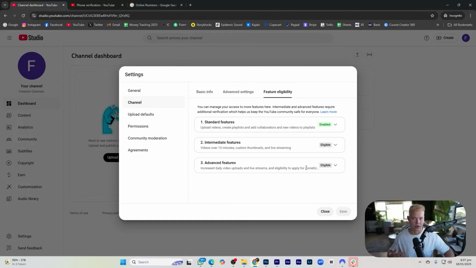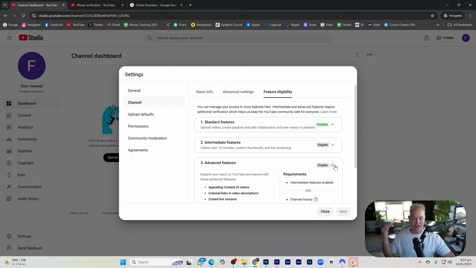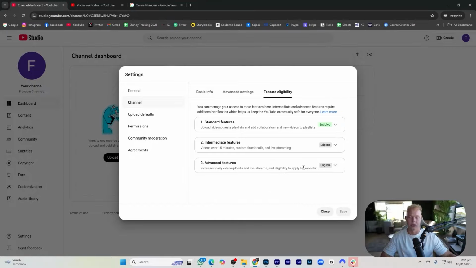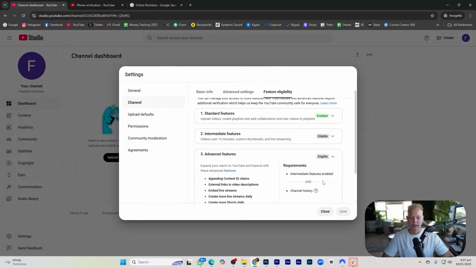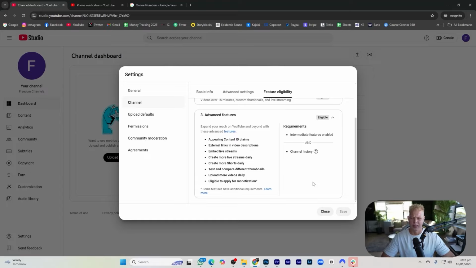So if you don't want to do it with your ID or anything like that, it's going to take around 2 months, and then this is going to be enabled as well. This is basically just to protect YouTube users from scams and stuff like that. So first, you have to build a channel history, which takes, like I said, around 2 months of uploading to your channel, and then it will be enabled, and you can apply for monetization. Or, like I already mentioned, you can verify it with your ID, your driver's license, or anything like that. I think you can even do face recognition or face verification there.